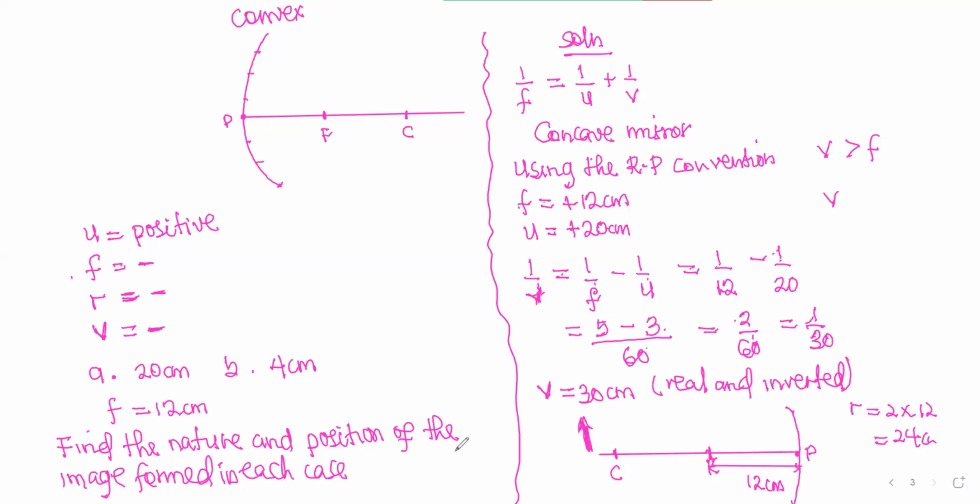So can you also say the nature of the image formed will be diminished by using the ray diagram? Yes, you can use that to also judge the nature of the image. Okay, at least you understand ray diagrams, that when an object is beyond C, the image will be formed, and so on. So that's it. Are you okay?